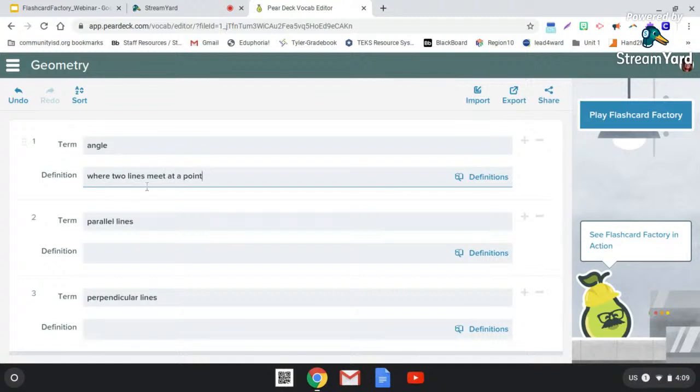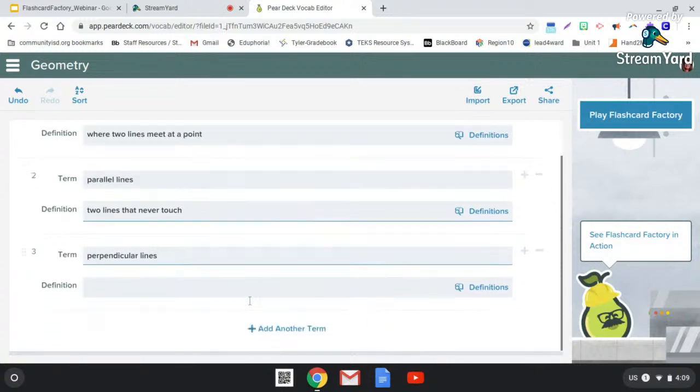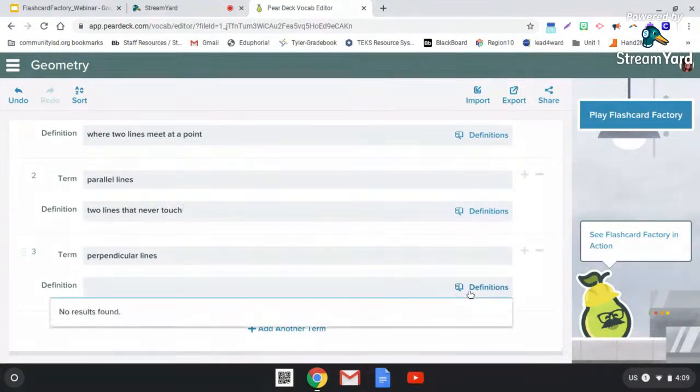Or, because this is what you are talking about in class, if you want to come over here, you can click on this. This is the Merriam-Webster dictionary.